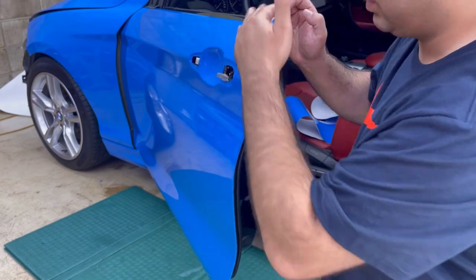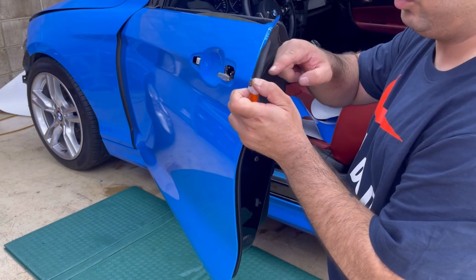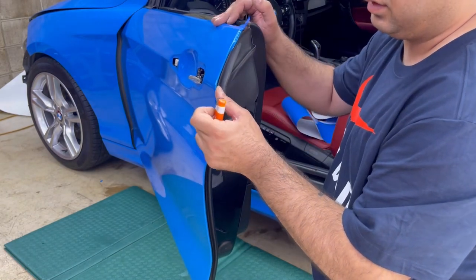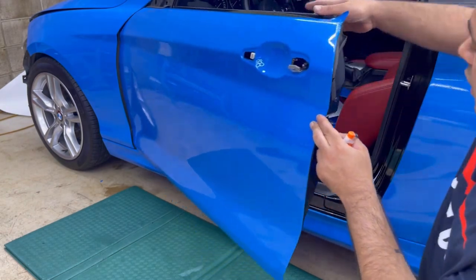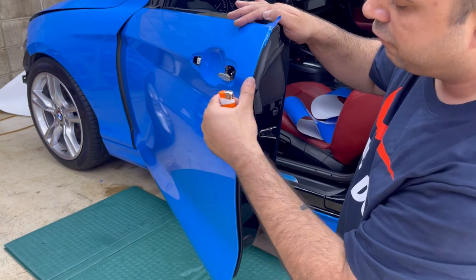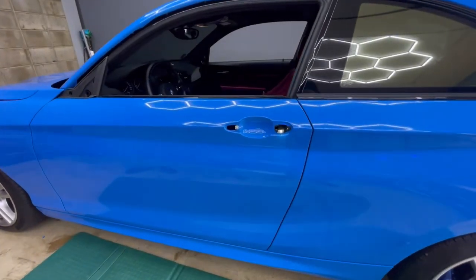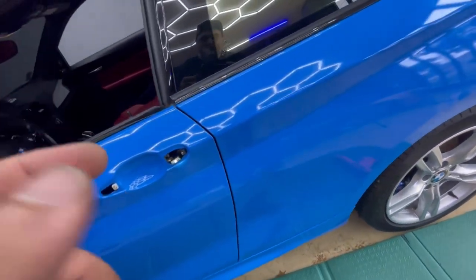The rest of it is flat too. With a lighter, just use the blue flame — give it a minute, then press it. You can use this technique for the edge too. Look at that — no one can see it after the job is finished. I will show you: no one can see this cut because we passed it around that curved area. Looks clean. Down here — look at that — looks so clean and neat. Just ignore the orange peel of the Avery. This is the area where I just did the cut — look at that, no one can see it. Looks so clean, clean and good.